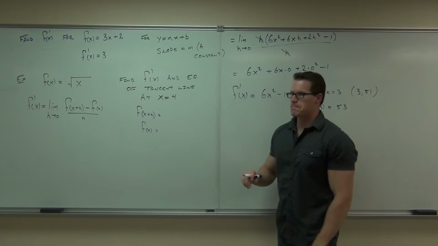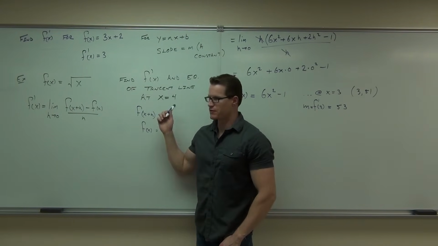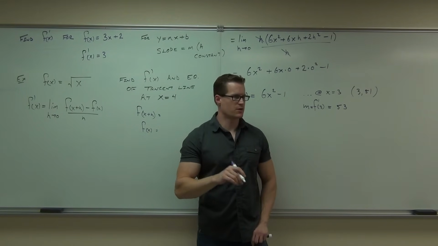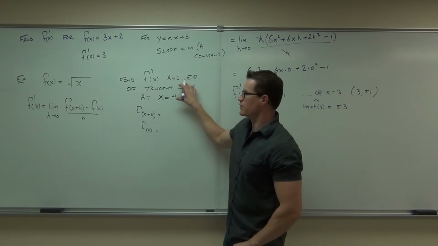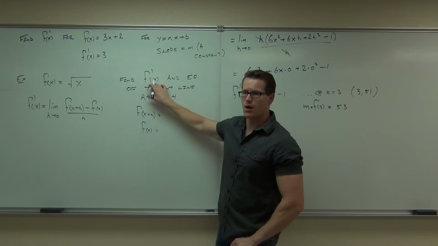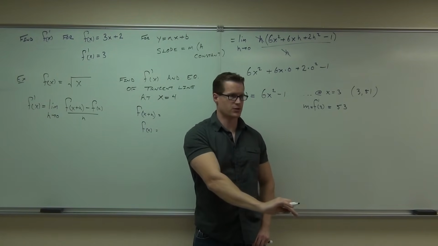By the way, you can do this one of two ways. You can plug in a specific value for x if you'd like to. What I'd prefer you to do is do the derivative in general. So this is a secondary question, okay? And the equation of the tangent line, I want to find the derivative first. What we're most worried about right now is finding the function for the derivative. Do you get me on that?